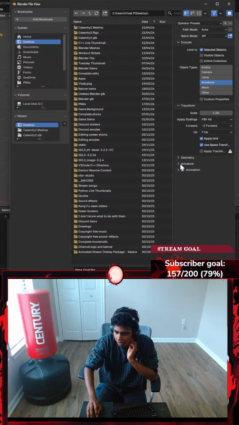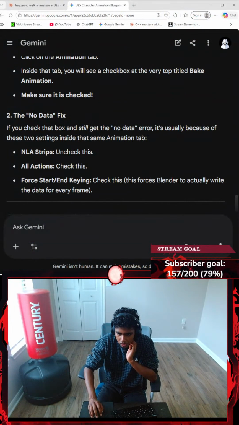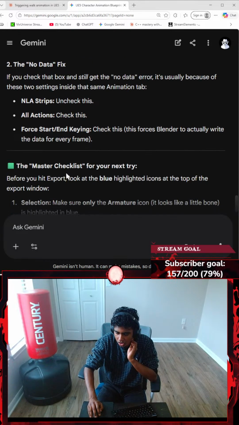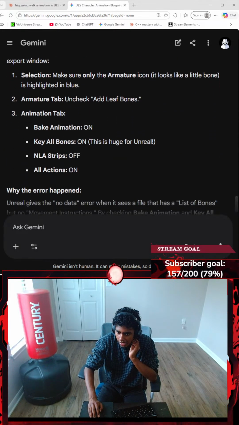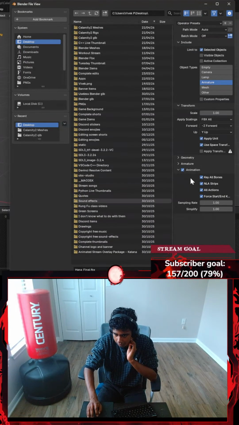Okay, let's see in my animation. Okay, NLA strips should be unchecked. On actions, check this. NLA checks the master checklist. So, NLA strips off. This is the only things that I see here.